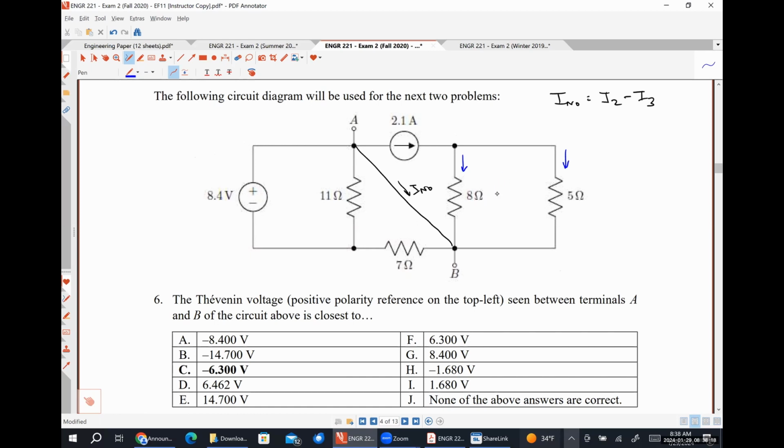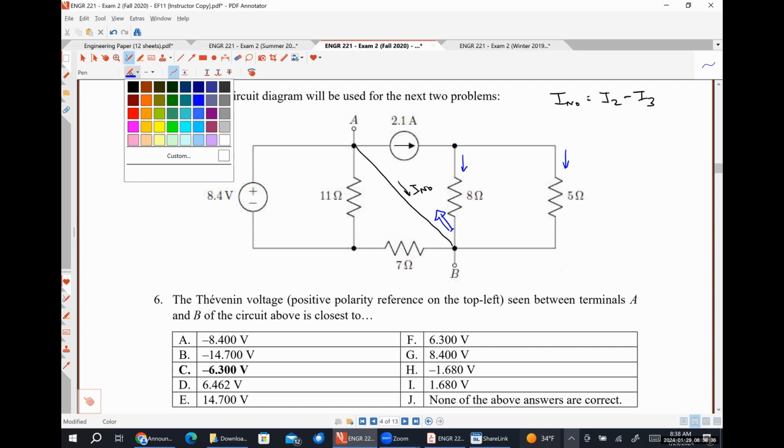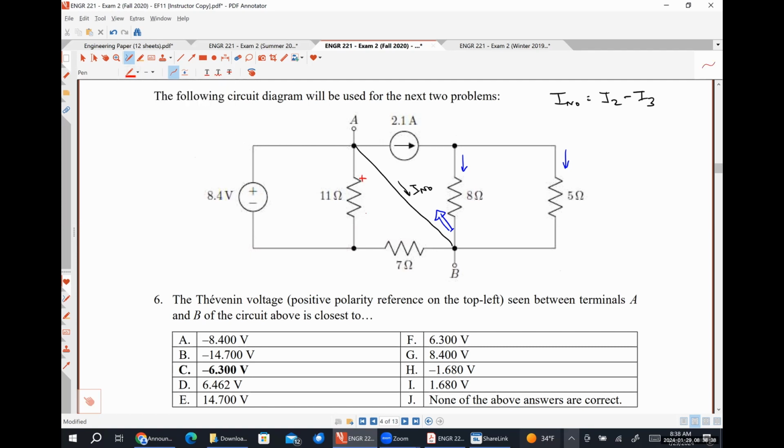two resistors before recombining. So I'm going to draw this as kind of a thick blue arrow to say that's just those two currents that are recombined, and they're going to flow through that short circuit, form a loop. He also said by inspection effectively that the voltage drop across this 11 ohm resistor is 8.4 volts, and the voltage drop across the 7 ohm resistor has to also be 8.4 volts because they are very much in parallel.